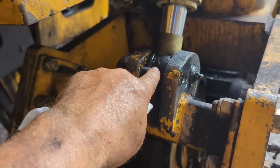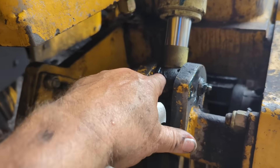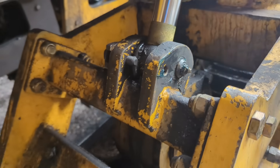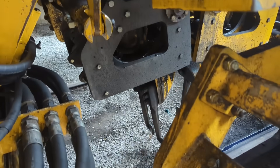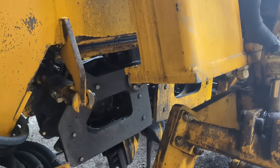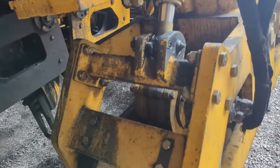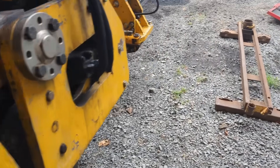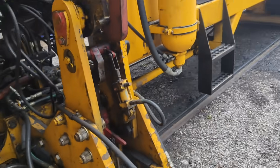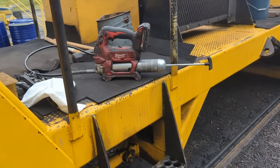These are the squeeze cylinders. There's a teardrop pin that goes through there that holds it in, so that gets greased. When I'm in there I always do a good inspection of my sandwich mounts and the snubbers up under here. I always check them real good. I do a monthly full mechanical, safety, and electrical inspection on this machine every month.